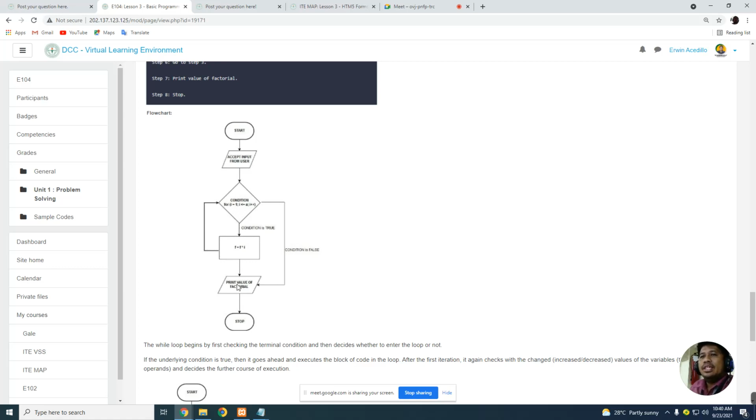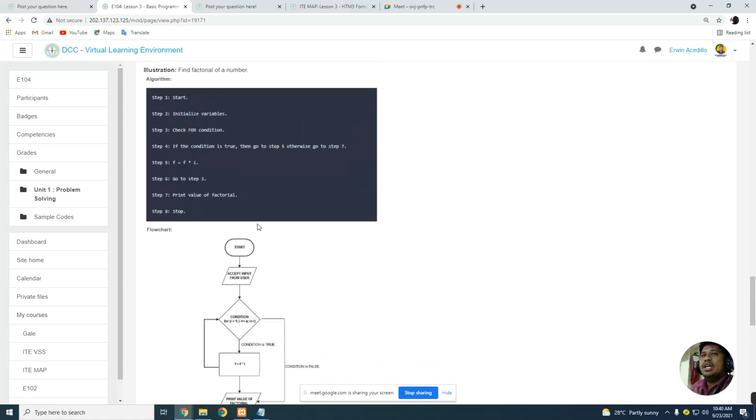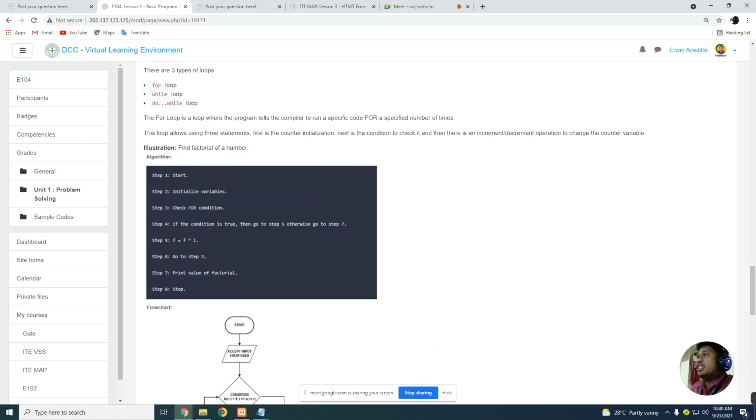Next the program or the looping ends. So that is one of the loops, the for loop.